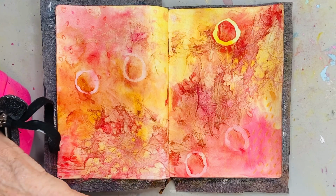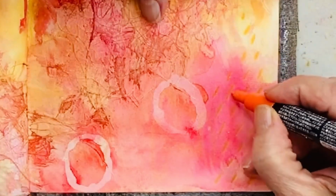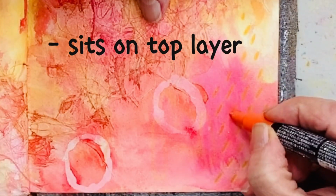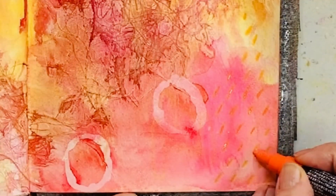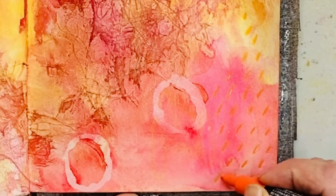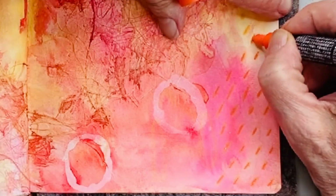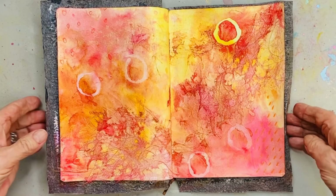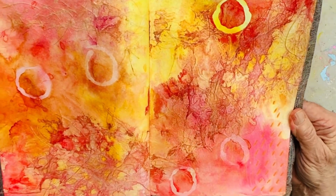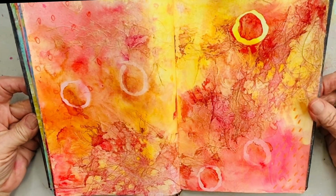Now I'm going to get a Posca pen out, and I'm going to go over those dashed lines because the Posca pen is made with acrylic ink, acrylic paint. It's going to sit on the top layer better than the pencil crayon did. So it's just going to bring it forward a little bit and have those dash lines sit on the top surface. You know, I like to create depth. So I've got the background page colors in the background and these dash lines sitting forward. And it looks a little bit like some of those circles that had the resist. Especially the yellow one, it seems like they're sitting on the top surface as well. So I like the layers happening here.